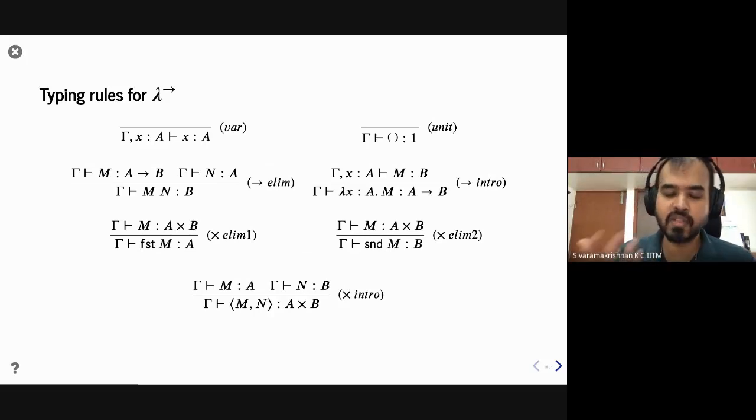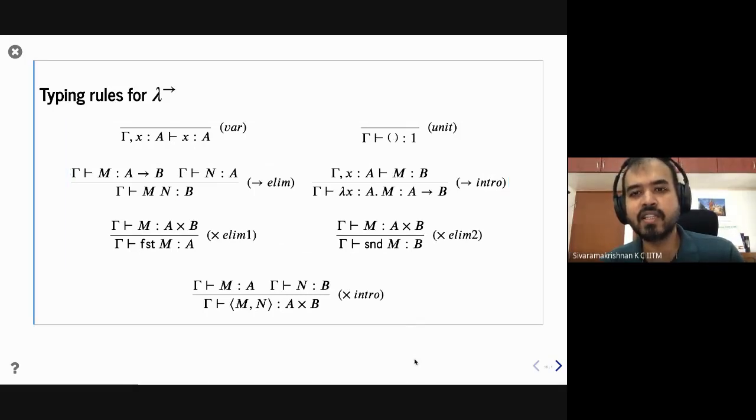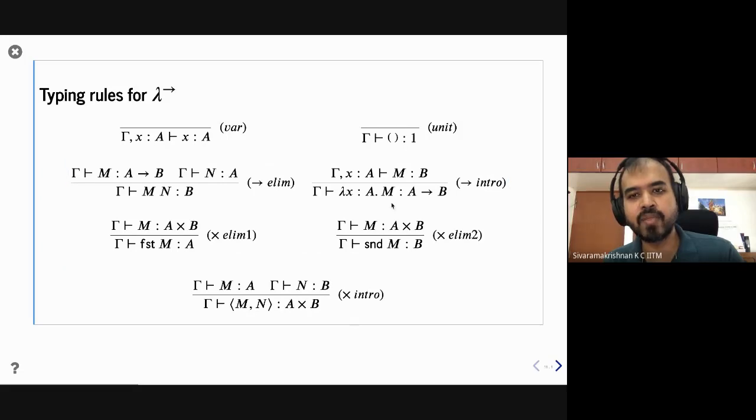Okay. So we'll see how we will use this, but we'll start looking at individual rules, right? The simplest rule is this. The rule says, when you have a unit value, you can always assign it the type unit. That holds irrespective of what gamma is. So I don't care what gamma is because this is just a value, and I know that it is a unit value, so it must have the unit type. So without any assumptions, you can conclude that unit value has the unit type.